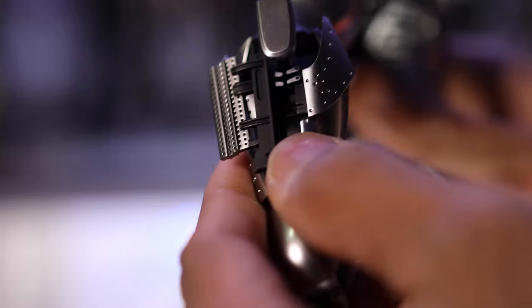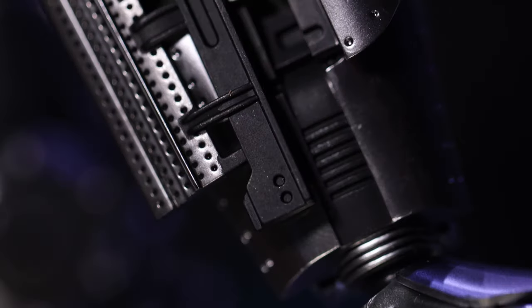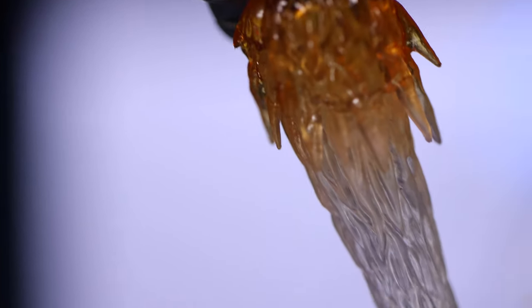I forgot to change this one. I forgot the name of this weapon. Not sure what this is.